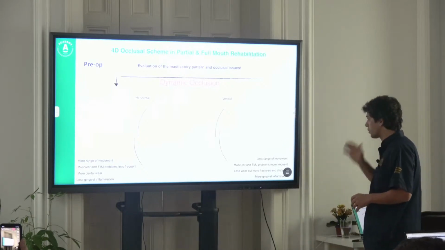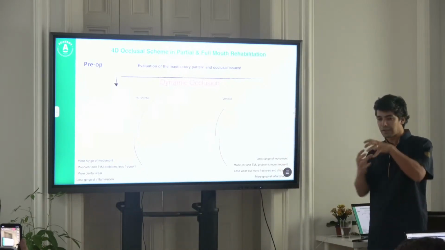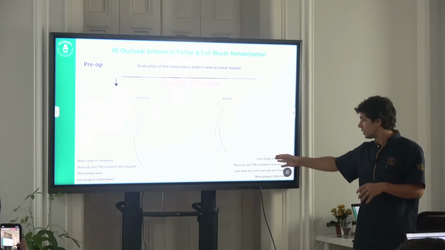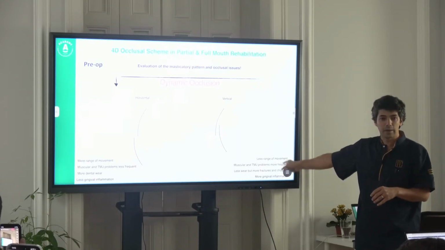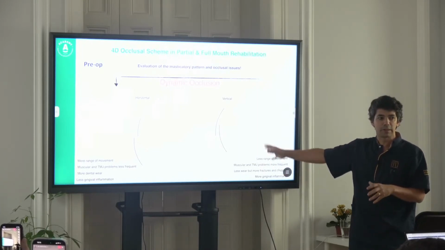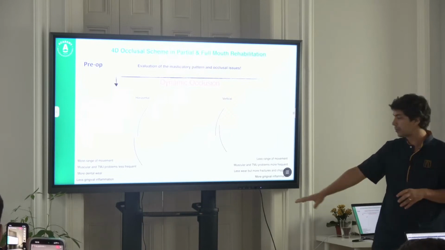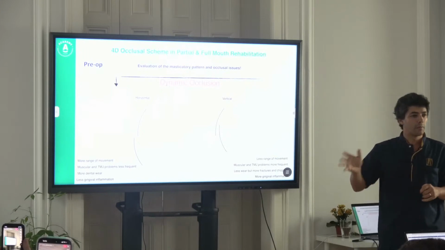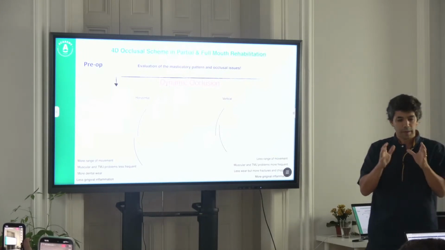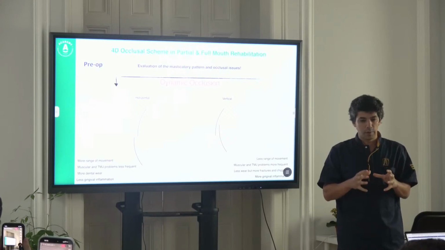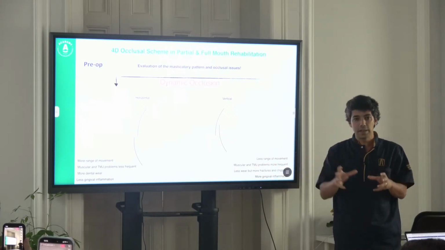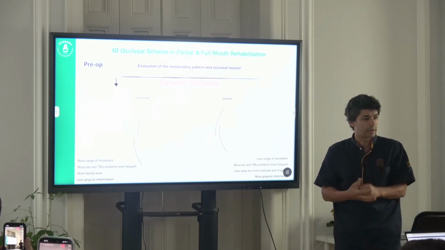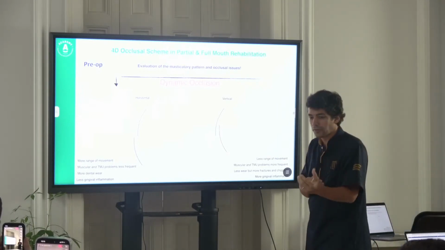Whereas the vertical, you can read as a lesser range of movement. For instance, class 2 division 2, very blocked, less range of movement, which brings more frequent muscular and TMJ problems. You have more fractures and more chipping, and you have more gingival inflammation. So if we have a case with these characteristics, we need to check and understand where that case is and how we will solve it.